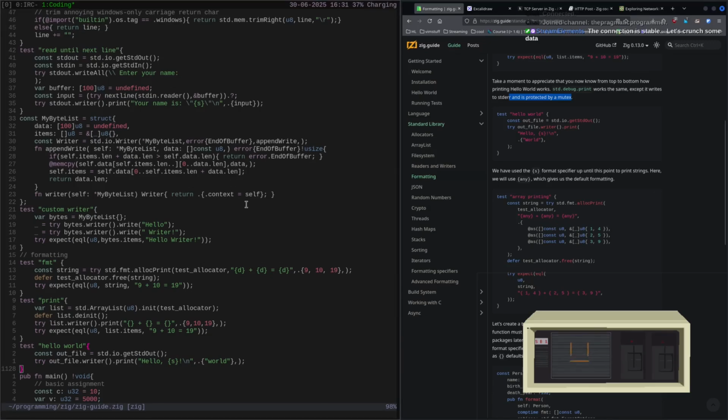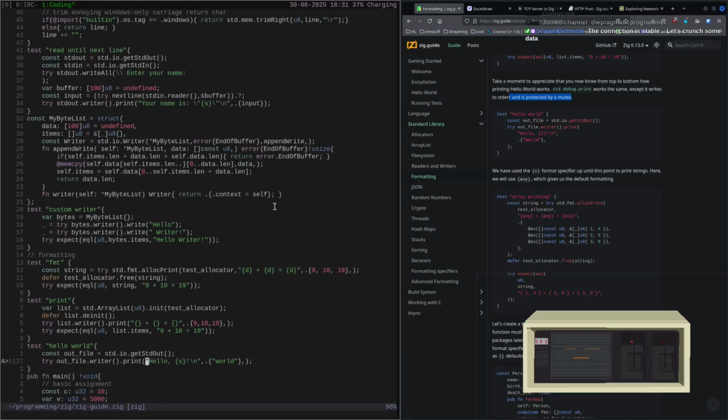Oh, my poor little laptop. It's so hot here. So that did print. Wait, why did this print, but these didn't? It's pretty strange.